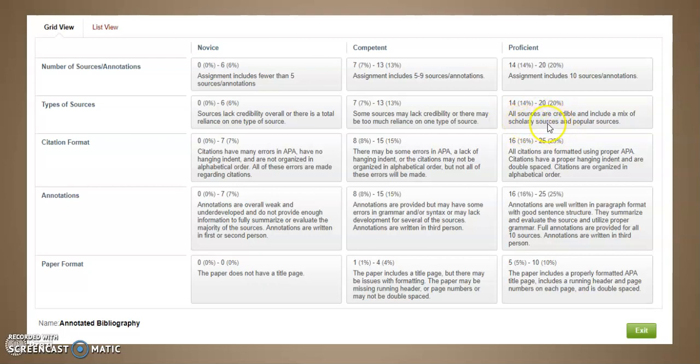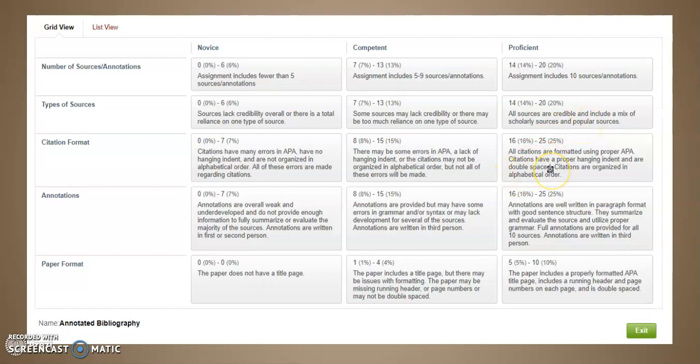And you can use our databases on our website, especially at our library website, to look for those, like on NC Live. Popular sources are going to be like your magazines, your newspapers, your websites. Those are popular sources, and you want to make sure that those are credible. Scholarly sources are always credible. Popular sources are ones that you have to make sure that you're paying attention to make sure that they're credible. You want to look at the About page, make sure they don't have any hidden agendas, that type of thing.